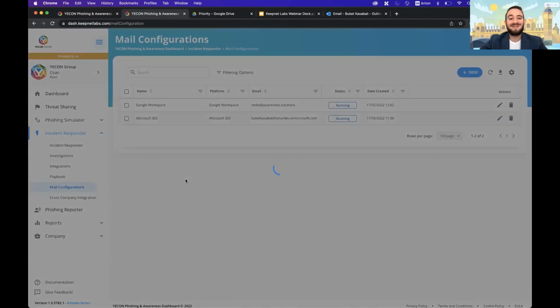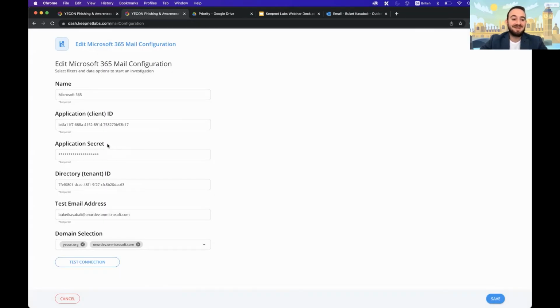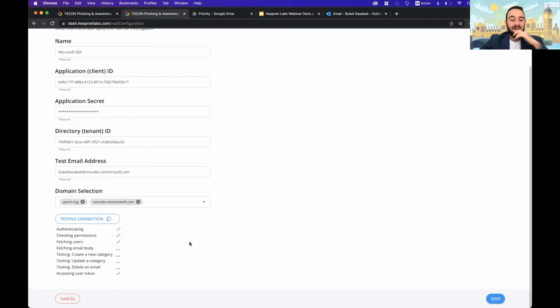Or on the Office 365 side, they just need to create an application secret, provide the directory tenant ID, and test email. That's all. Nothing else is needed to have a rich analysis and response capability on Office 365.